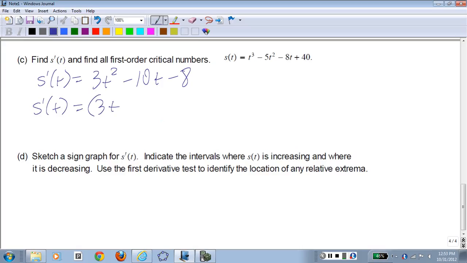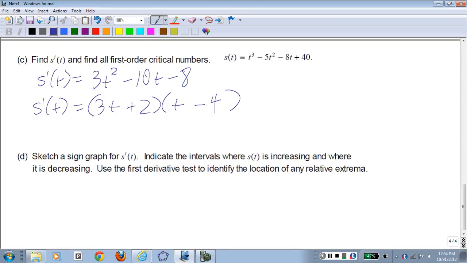Maybe a 3t and a t, and I'm thinking negative 24 and negative 10, product of negative 24, sum of negative 10, so I'm thinking 12 and 2, maybe negative 12 and positive 2. We could get a negative 12 by multiplying 3t by negative 4, and we could get a positive 2 by multiplying 2 by, well, we can just write it down. 2 times 1 is 2. So I think this does it.